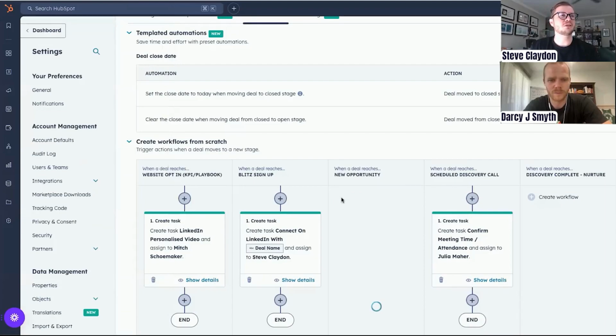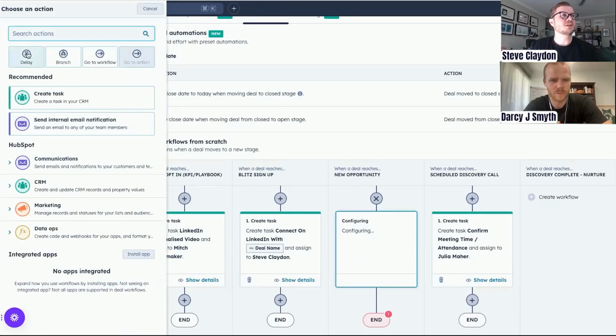But you can also create a workflow from scratch. I'll show you what you can do here. So you can delay it. You can also branch it, so it runs based on certain criteria. Most of the time you're creating tasks or an internal email notification. So again, if you're used to manually sending an email to someone when a deal hits a certain deal stage, it could be a handover, a closed one deal. You could send an internal email notification to any or all of your team members saying, hey, congrats, such and such just closed. Project managers, let's talk about this deal on Monday during our Monday meeting. Done. It's automated now. You don't have to worry about it.